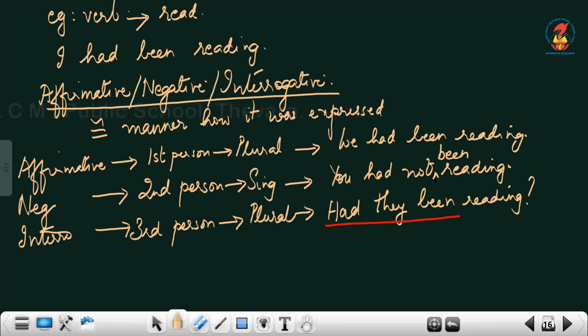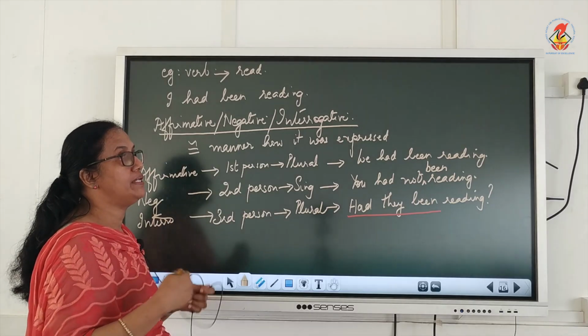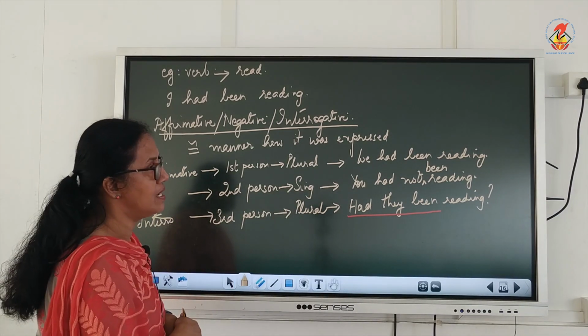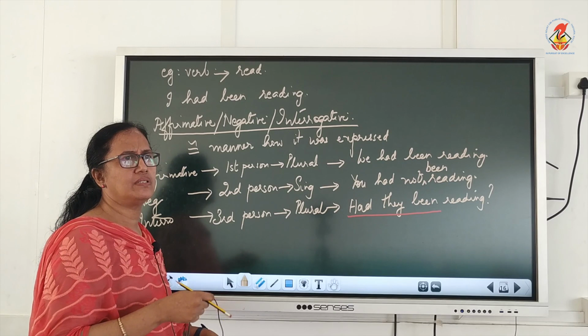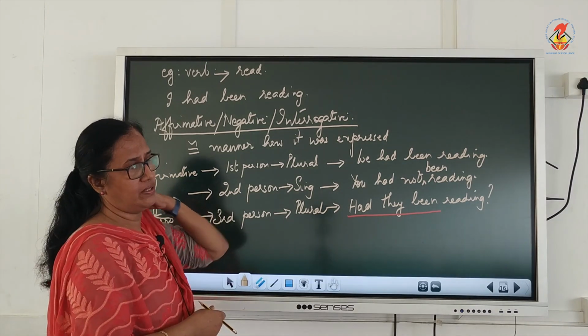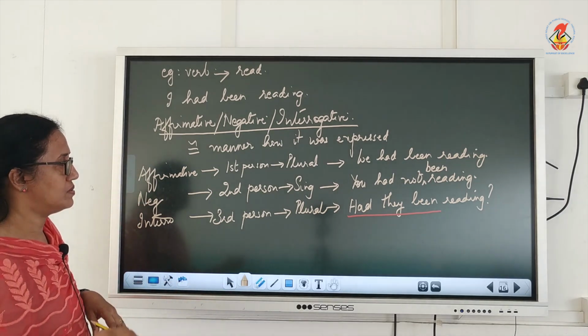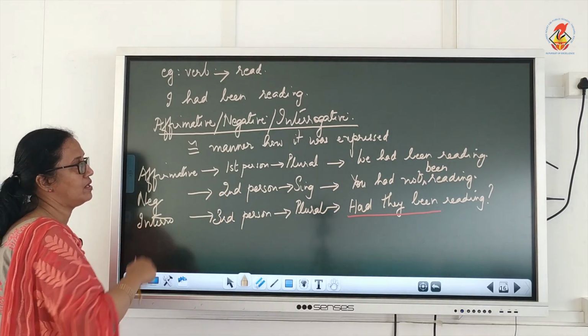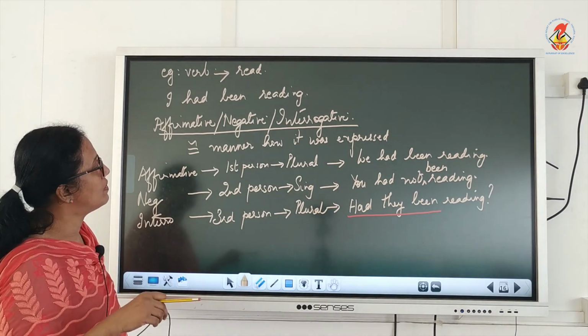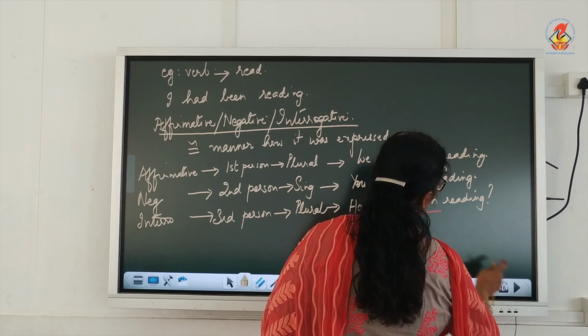Then if it is in the interrogative and you have to express in the third person plural. So there you have to say it as they. Had they been reading? So see, now because the full table is not given, there could be chances that you will get mixed up, like how I also made a mistake here. But think and then you give out your answers. Don't say, yeah, I know it, and then quickly give out your answers. No, think and give out your answers, because you don't want to lose marks. So same thing also for your exam. Register in your mind what is it that they are asking for, and likewise do your conversion of your sentences. So this is how you are going to be doing it in the past perfect continuous tense.